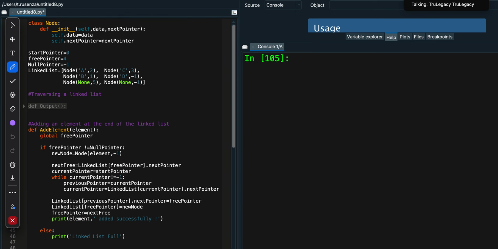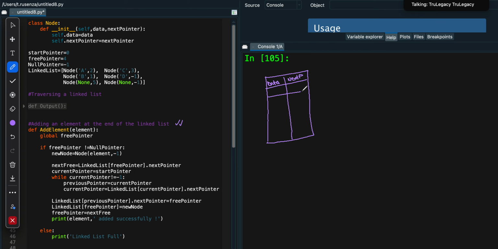Okay, so now we want to talk about adding an element to a linked list, but we want to add the element at the end of a linked list. So we're just going to be building this up from the video that you were already doing from our example. We talked about the part of a linked list that is like this. We have the data here, and this is the next pointer.